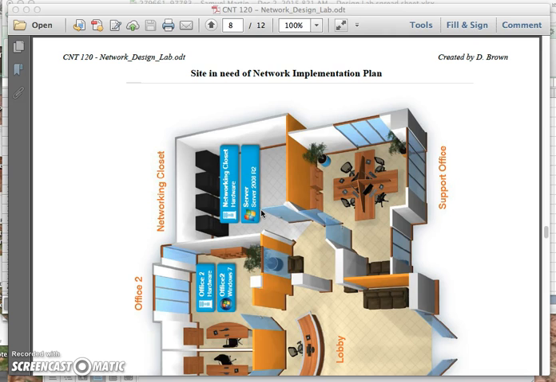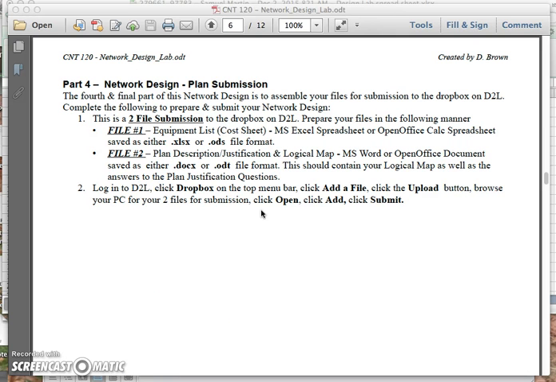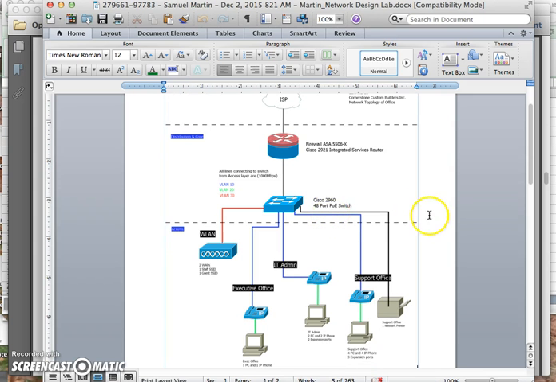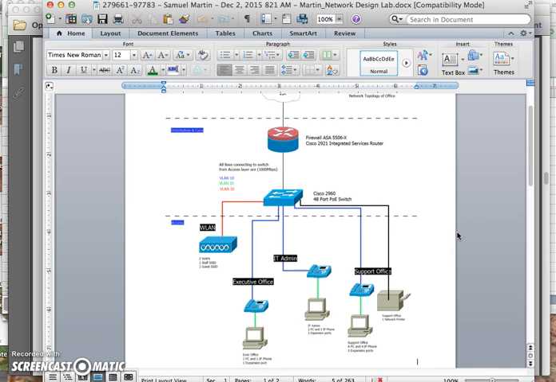Let's take a look at what it looks like all together, just so you know kind of what it looks like when it's all pulled together. So I'm going to pull up a sample from last semester. The first thing you're going to start with is your network map, and here is a sample network map that a student made last semester. And what you'll see is this is what they submitted using a program like Dia to draw a network map, and I have a separate podcast on how to use that.